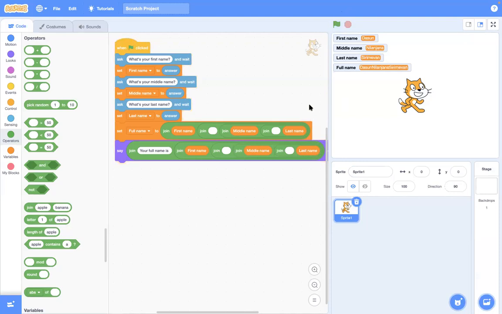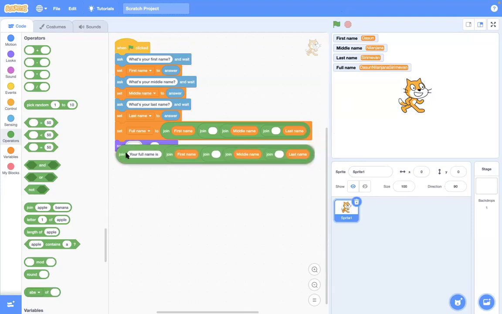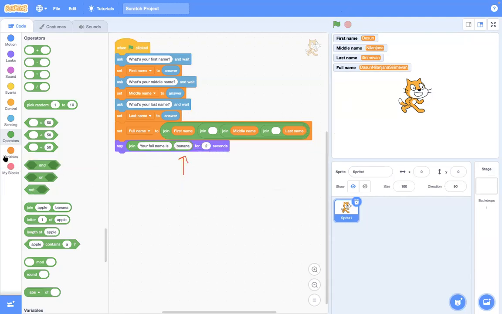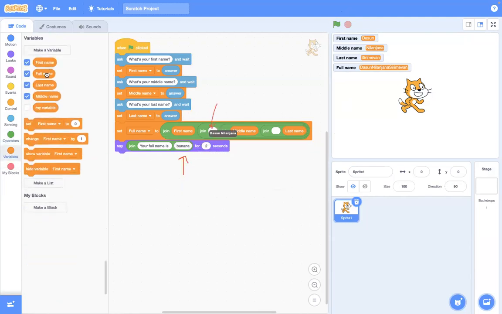Okay, no need to tell this again. You can just tell the full name. So remove this part. This joining part you can remove. No, the join part, that middle part, that only you can remove. Just remove it. And here you have to keep space, put the space bar. Click and put the space bar, double click and space bar. Space bar one more time. There also space bar one more time. And here your full name is, you have just put the full name. Okay, now it's okay. It should work.